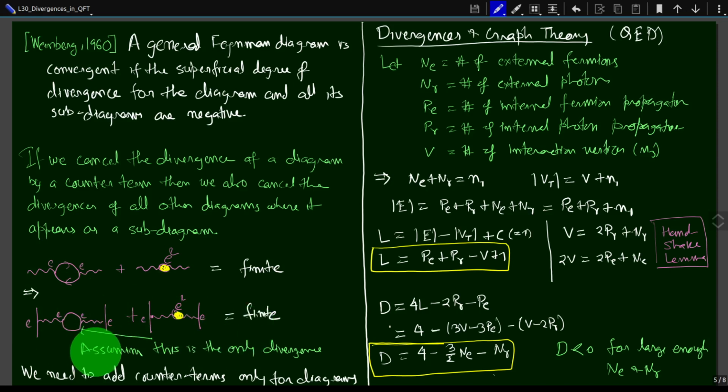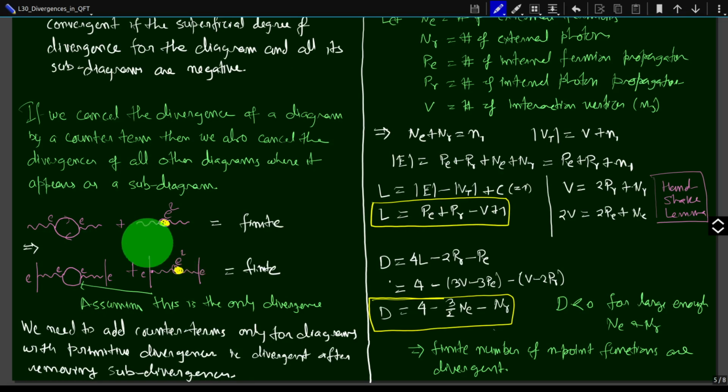Okay, and here I'm assuming that this is the only divergence in this diagram, which is the true case here. But it means that if this is divergent, then this plus this is finite, and that can happen wherever this particular diagram appears. I can add another diagram where this fermion loop in the photon is replaced by this photon propagator with a correction. Okay. So if I add all these diagrams systematically, I will have all finite results. Or at least this part of the divergence is cancelled. There might be some other divergence available in that diagram.